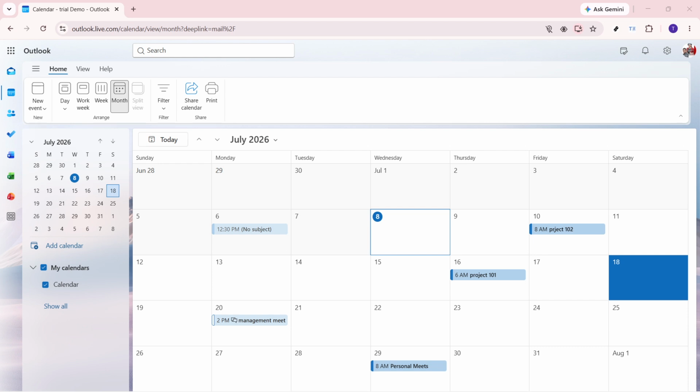Once you're in the calendar, highlight the desired time block. To do this, click and drag across the period you want to reserve. For example, you might block an hour for deep work, a lunch break, or part of an afternoon for admin tasks. Selecting the time first helps Outlook automatically fill in the start and end time for your event, which saves a step and reduces the chance of mistakes.